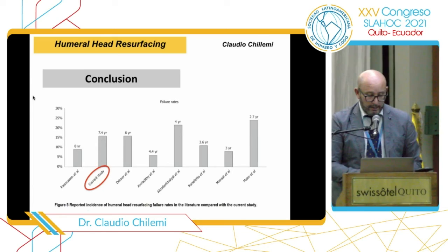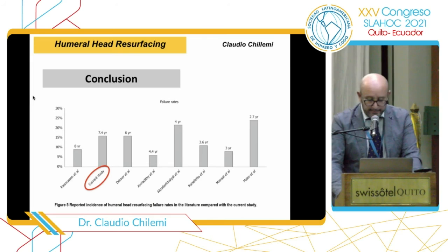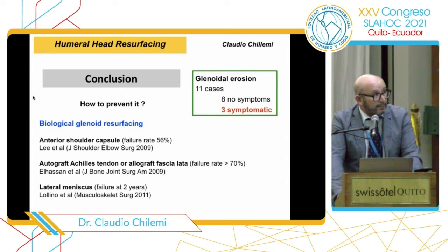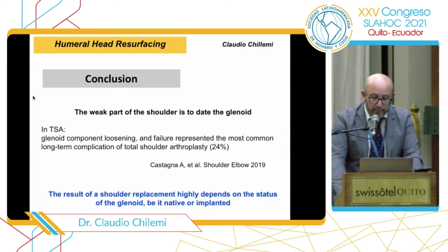If we have a look at the current literature, the reported incidence of humeral resurfacing failure rates compared with our study is similar. And the problem was the glenoid. In the literature, there were a lot of attempts to prevent glenoid erosion with a biological approach, and different tissues were employed: the anterior shoulder capsule, the Achilles tendon, the fascia lata, and the lateral meniscus. But all these attempts failed, because the reported failure rate was from 56% to 70%. So the weak part of the shoulder, we can conclude, is the glenoid.